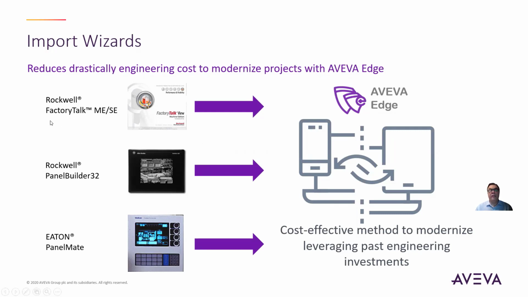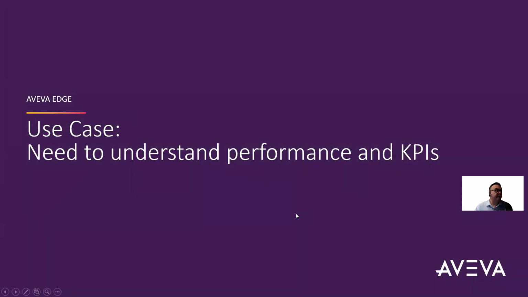So for example, if you brought in a FactoryTalk View application, it would look and feel like that, but then over time you can enhance that and not put too much stress on the operations staff or the maintenance staff, but then improve and take advantage of the features within Aviva Edge. During the import, you end up with a project that is truly an Aviva Edge project, and you have native objects from Aviva Edge and the ability to use those and enhance those way above and beyond the functionality of those other products.